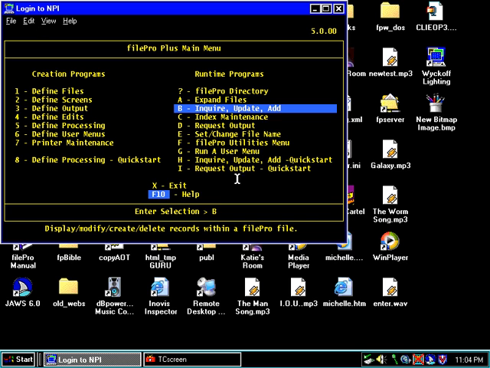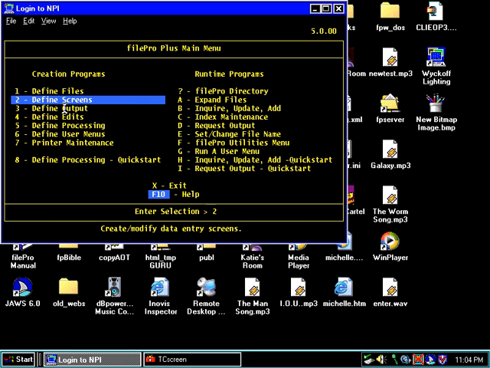However, the mouse will never work. If you point to a selection like you think you can do in any other Windows program and double click, nothing really happens. You might highlight some stuff, but nothing really functions. The mouse just does not work in FilePro. The only thing that's going to work are keys.